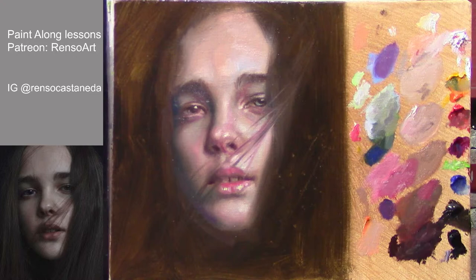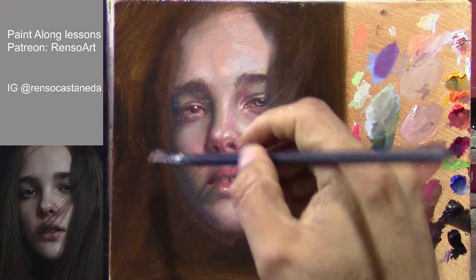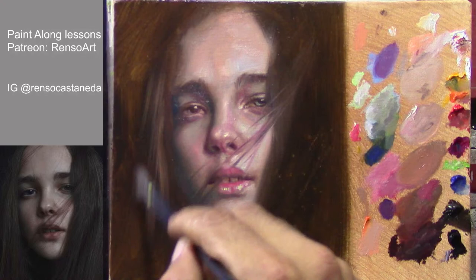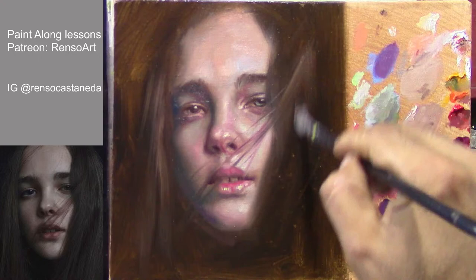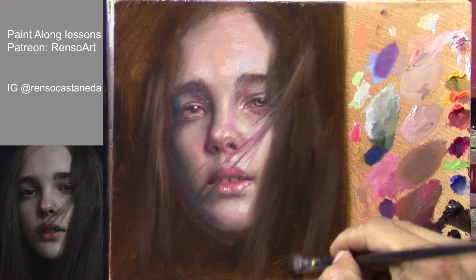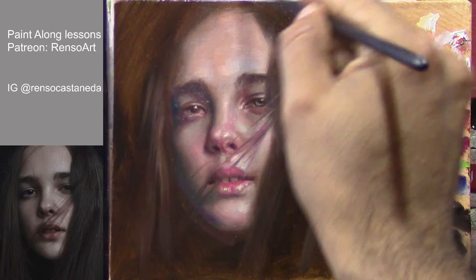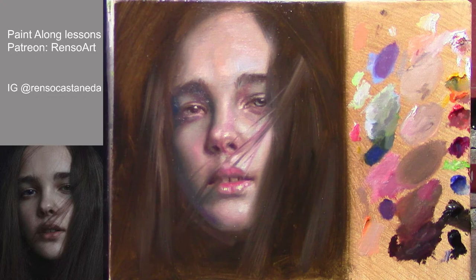I'm going to pick up a color here. This is orange or amber and white. My liner brush. Okay, this I'm going to add more hair. I like the color.